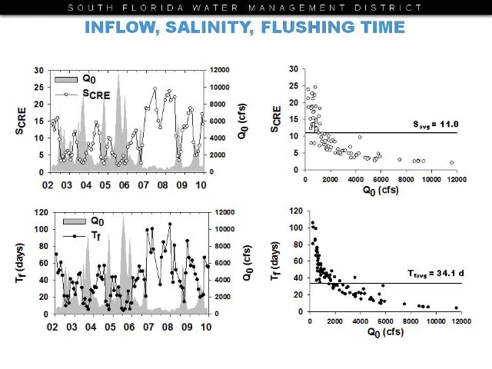So very low inflows, either during drought or during dry season, it's a lot longer to flush the estuary and vice versa. Overall flow conditions over this whole period of record that we're interested in, the average flushing time at Caloosahatchee is about 34 days. So it's approximately a month, depending on your assumptions and the different approaches that you can use to measure how the water mass turns over in the estuary.